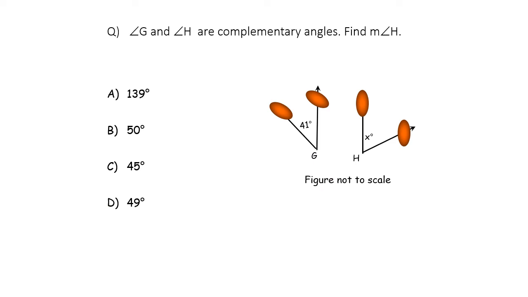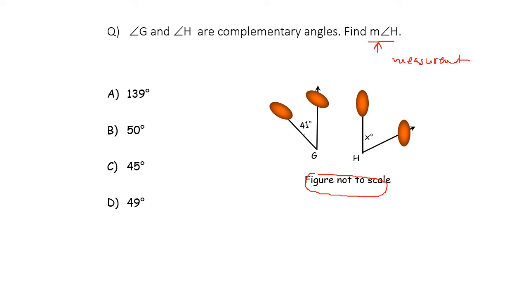Angle G and H are complementary angles. Find the measurement of angle H. What does the M represent here? Measurement. Measurement of angle H, meaning the value, how many degrees. Very good question. See, first of all, the figure is not on a scale, meaning the angle may not be exactly 41 degrees. So this information is just for representation of the diagram. You need not worry, because you do not literally have to measure it. You don't use a protractor to measure it, right?